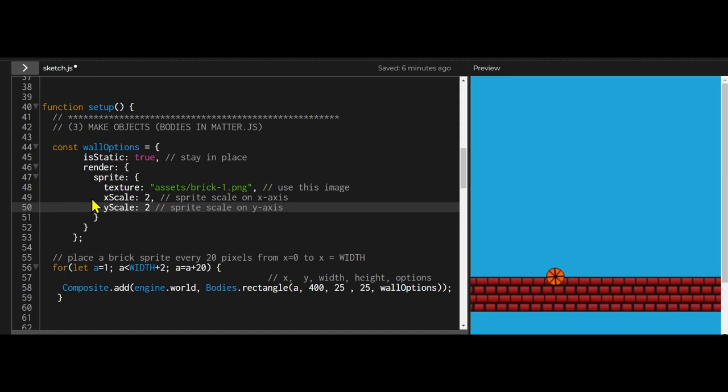So when you're setting the scale, you kind of have to fine-tune the scale with the actual dimensions of this object. My rectangle is 25 pixels wide and 25 pixels high. I should probably make that, you know, a little bigger. Now the scale of my sprite matches the thickness of my rectangle, so that the ball sits directly on top of it. You're gonna have to play with your scale to make it match with the dimensions of the shape of your body. And that's all there is to adding sprites.